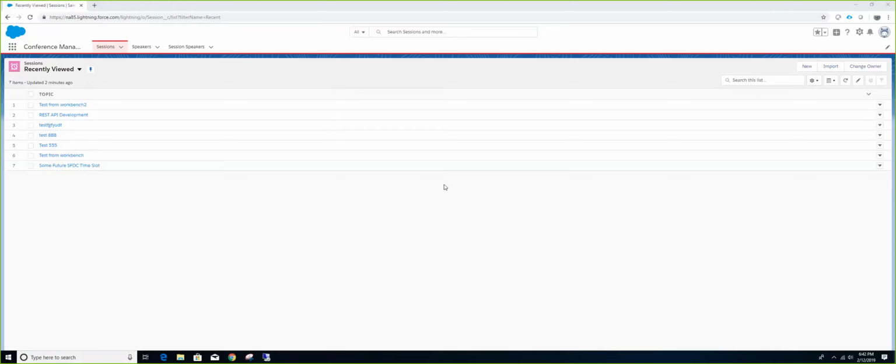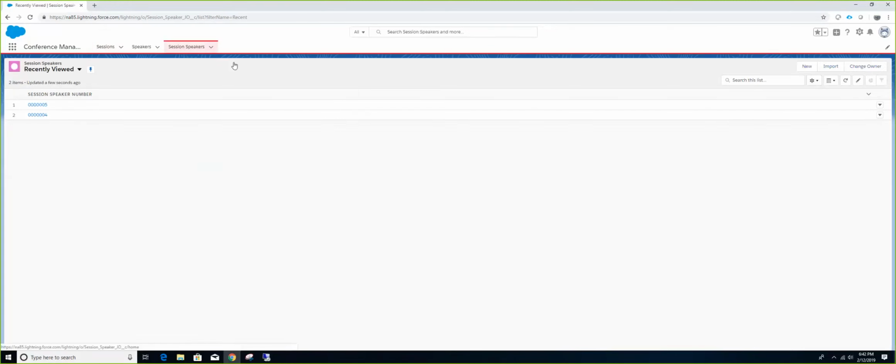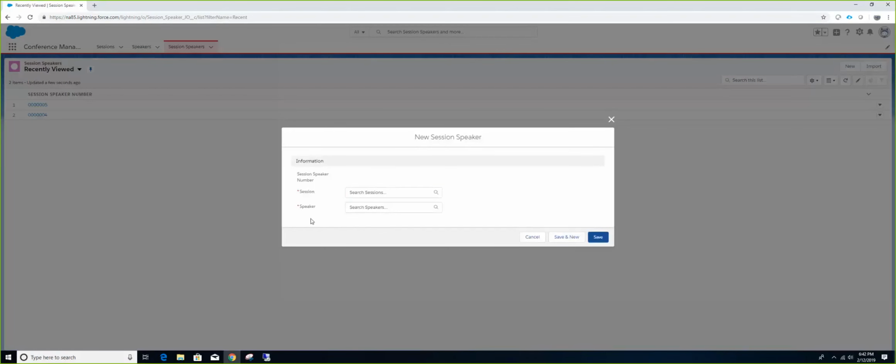In master detail relationship, just in case you notice, the master record is always mandatory. For example, we have master detail relationships to session and speaker, and session and speaker are always mandatory. So you cannot have an orphan child record. You always have to have a parent record associated with it.